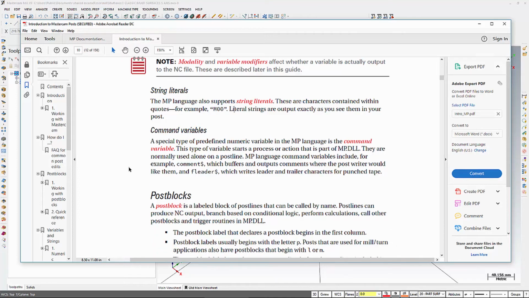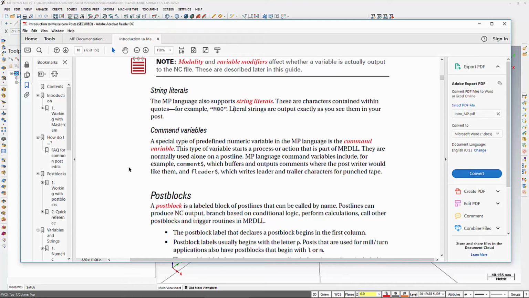Command variables. A special type of predefined numeric variable in the MP language is the command variable. This type of variable starts a process or action that is part of MPdll. So you can think of it like a trigger that will cause the post engine to do something.